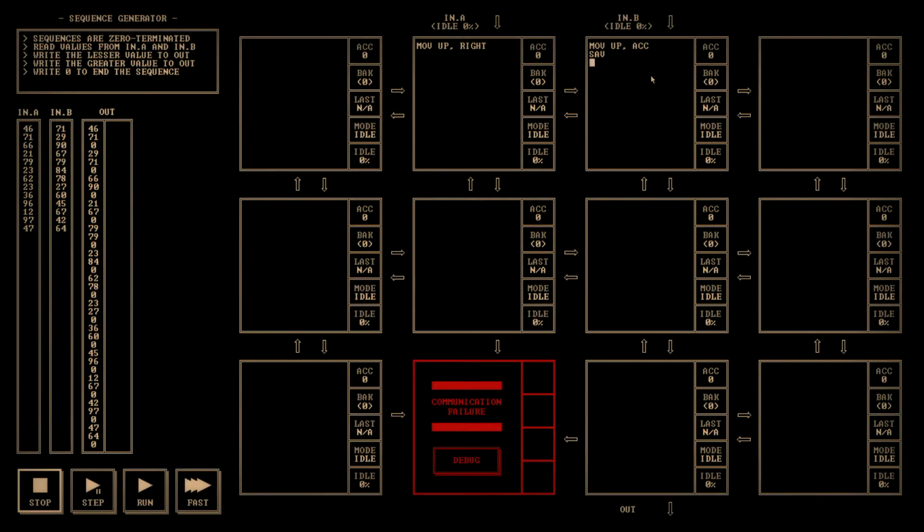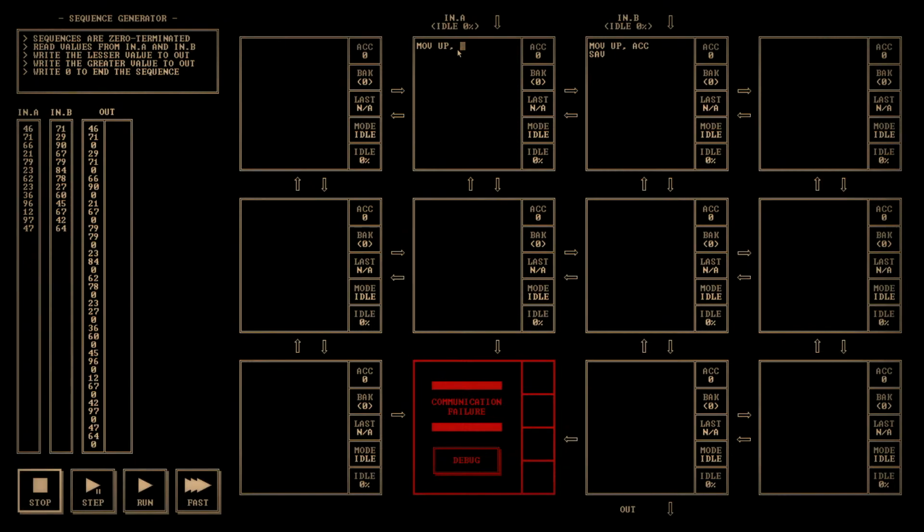Next, now what I need to do is compare it with the value that's coming from in A. But I have a problem. The moment I do that, I'll lose the original value in in A as well. So here, I probably need to send it twice.